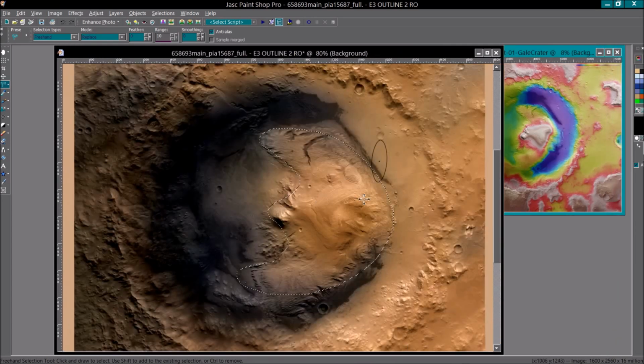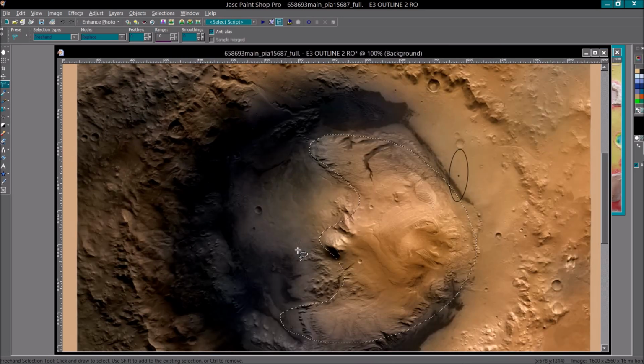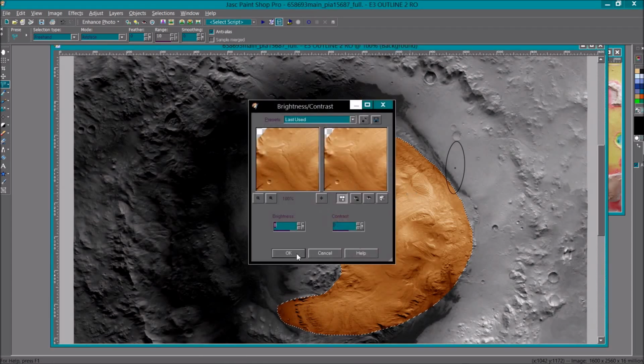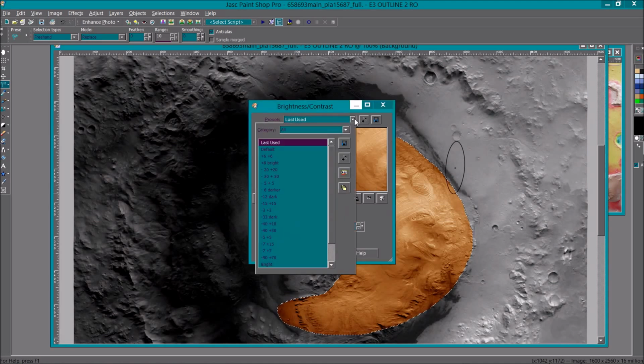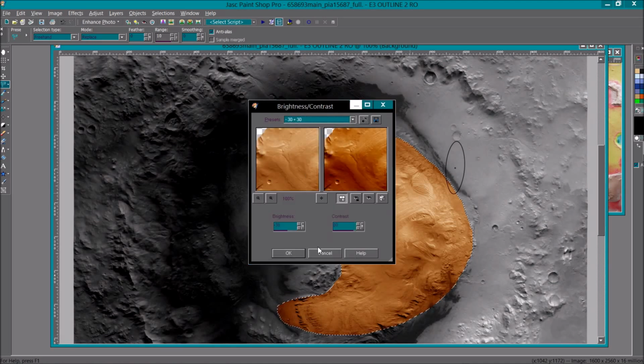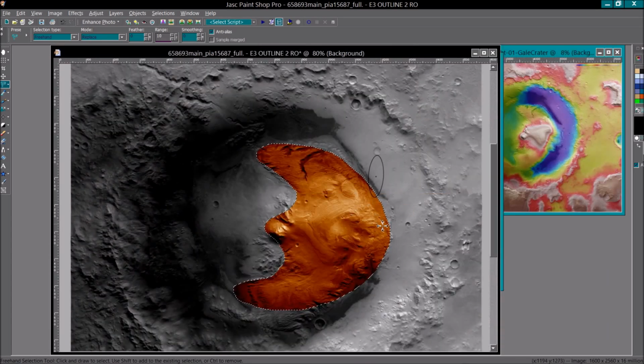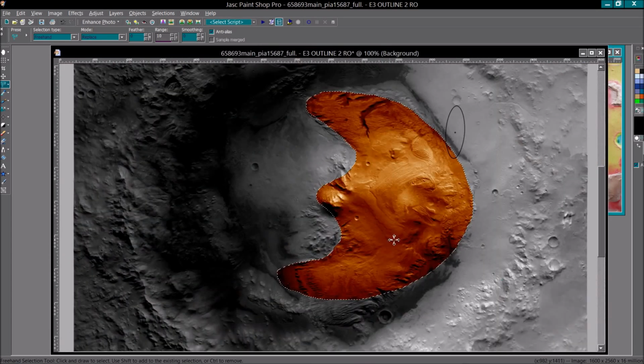But I do recommend you download this image and really take a good look at it, darken it up. It's unbelievable, it really is, and I can see why we don't normally get images of the entire mountain or whatever it is, because if everyone was to see this, they would soon realise that it's artificial. I mean, it blatantly is artificial. Look at it. There's a huge crack at the top here.